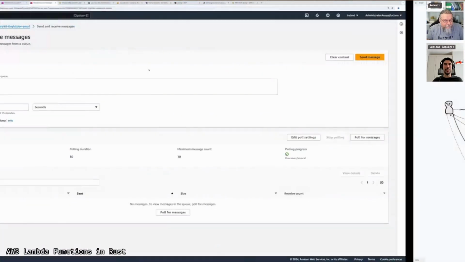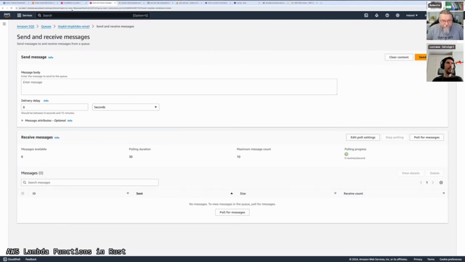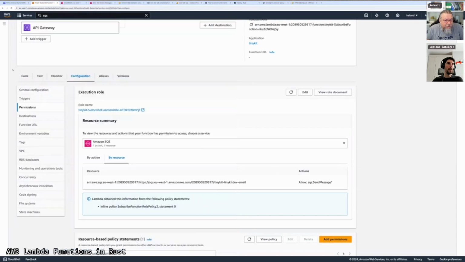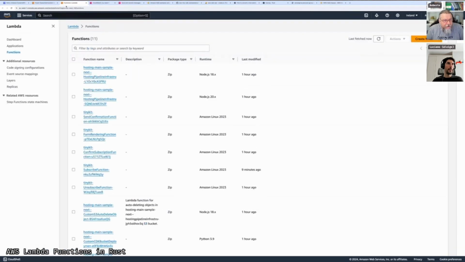Going back here, basically we have a send confirmation Lambda that we just started with a hello world that I think is already connected with the queue. So our assumption is that it's already being consumed, even though not doing anything useful. So if we go in the logs there, or you go to the Lambda, then you go to the logs, because I never know how to navigate the logs for CloudWatch.